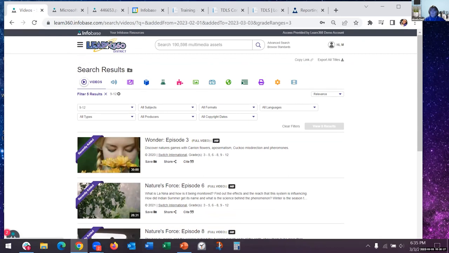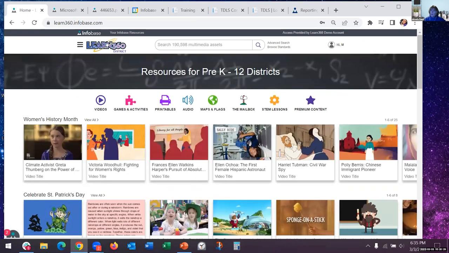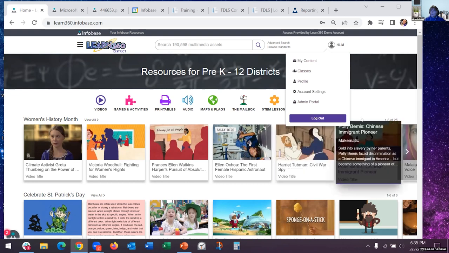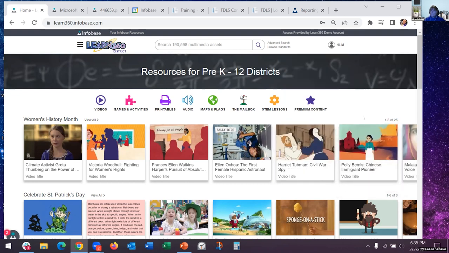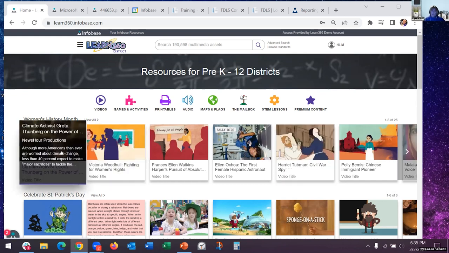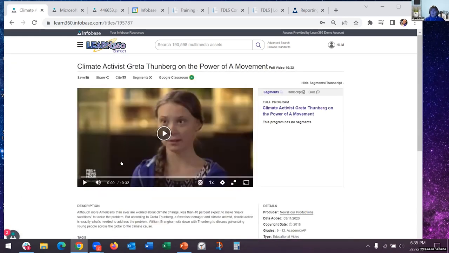So I'm going to go back to the home screen. Susan, do you want me to go over creating the account and the tools in the videos, or do you want to do that? I want to do the accounts because I have to go through OTAN's website. Okay, let me talk a little bit about saving and creating your own particular account here. Or do you want to do the account first? No, I'm going to do the account first.